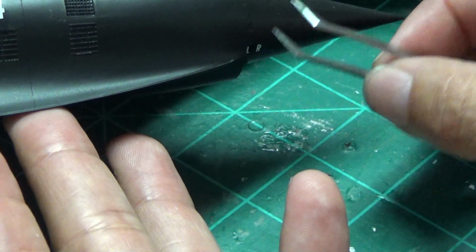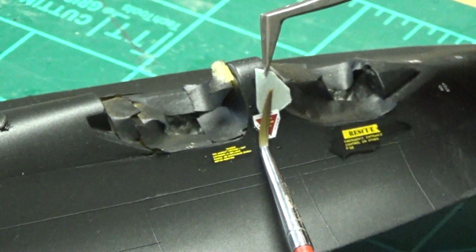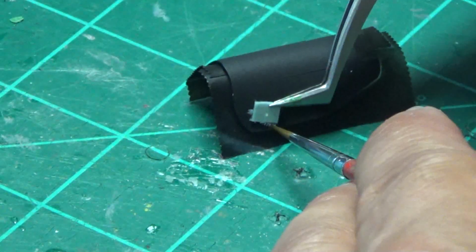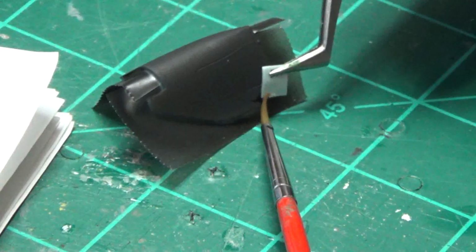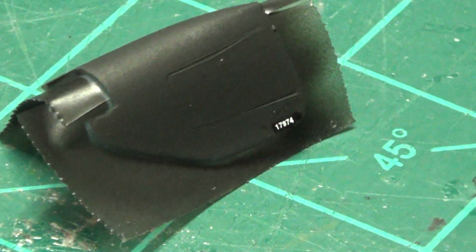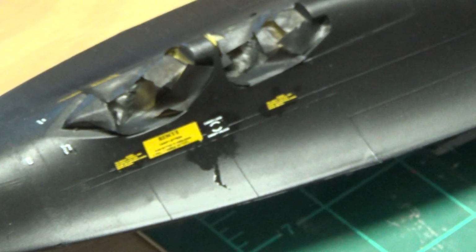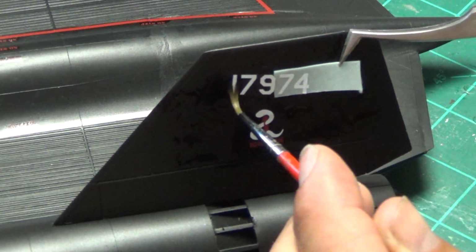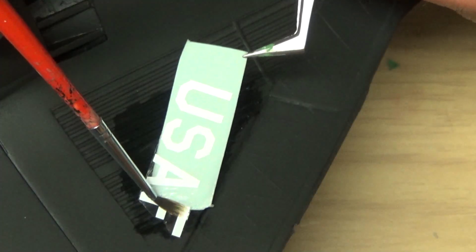Here's where I have the lefts and the rights. I couldn't find anything that indicates if maybe the L and the R are where they go. These decals here, you want to study this because the instructions really weren't very clear on what went where, and if it was, I missed it. Putting the number right there on the canopies, it said to do that, so I did that. Each of these decals that went right around the cockpit area, I messed those up. I tried to do it the best I could, but as I said, there are so many decals to this plane. Getting all the right ones in the right spots seemed difficult because the directions were not very clear on that. But, you know, we do our best.